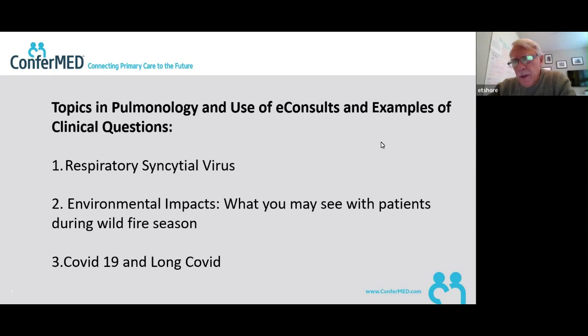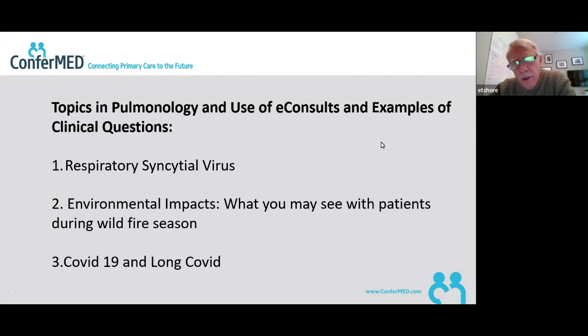With long COVID, basically, the most important thing you can do is have patience and validate the patient's symptoms. There is no proven way to diagnose this. There's no blood work, and there's no treatment. So your long COVID questions are going to be questions that we all have. What can I do here?